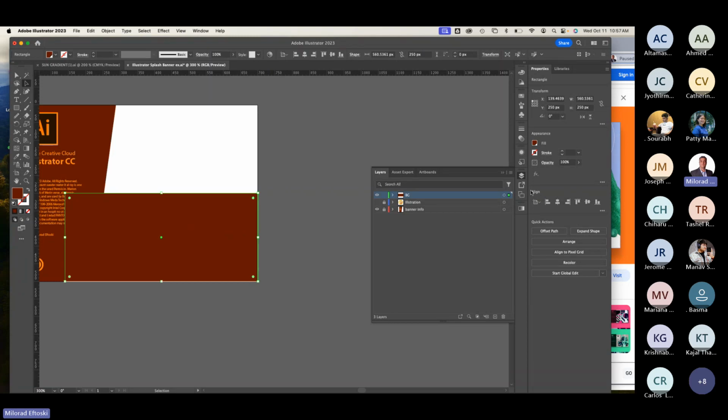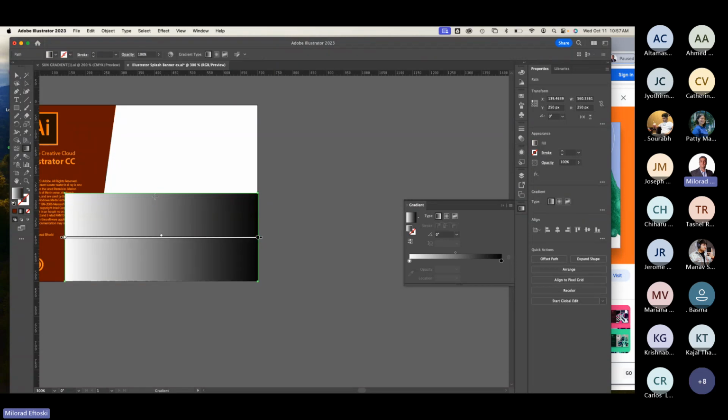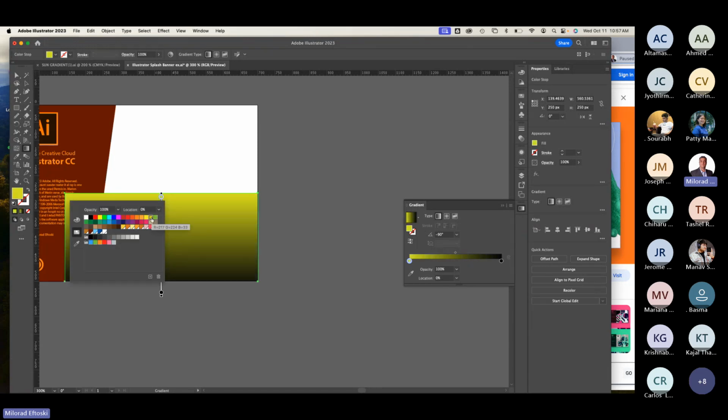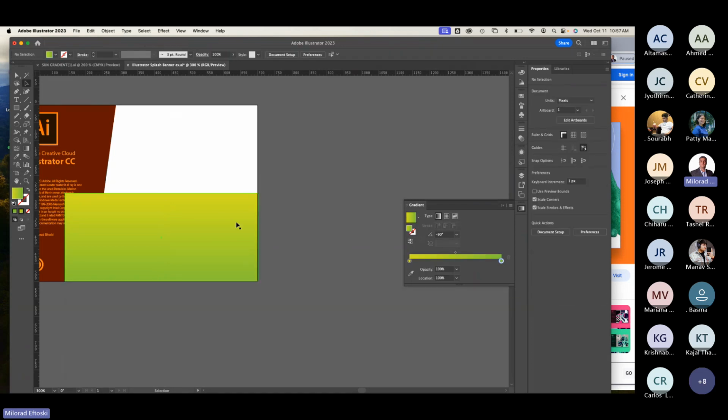So I'm going to use my color palettes right now. Maybe I'll use a gradient, okay? And I'll swipe the gradient this way from bottom to top or top to bottom. I'm going to double click on this white and make it a very bright green color. I'm going to click on this black and make it a darker green color, right? So right away, I created some kind of a landscape in the back. I'm going to send this to the back after I'm done.